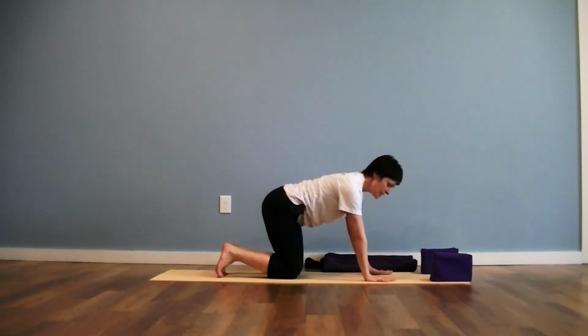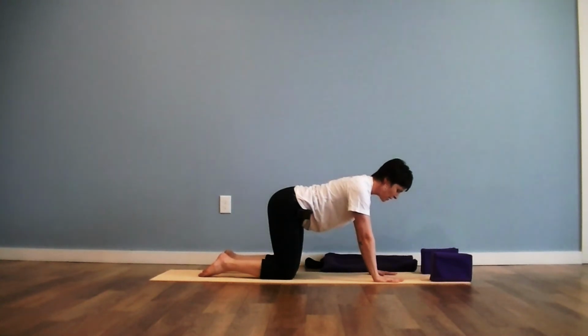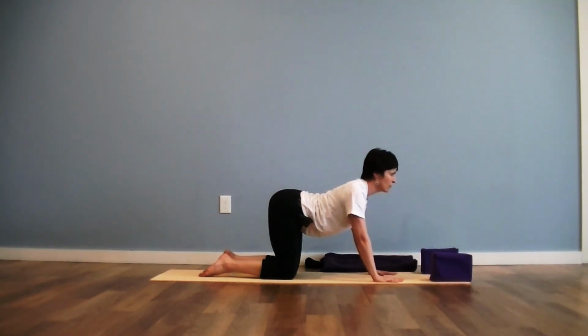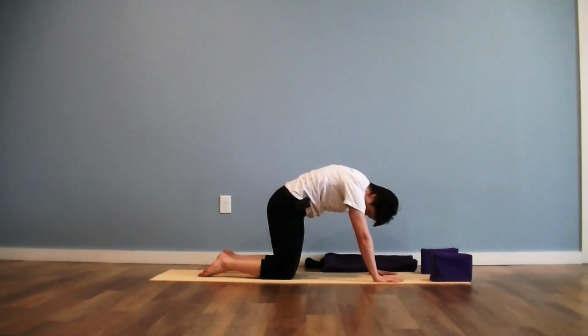So onto your hands and knees with your wrists under your shoulders and your knees under your hips. In our tabletop position, slide your shoulders away from your ears. Using the breath to guide our motion, with an inhale, lift your tailbone. Let your belly drop. Slide your shoulder blades down your back and press your breastbone forward. And with an exhale, tuck your tail under, round your spine up, crown of your head relaxes down.